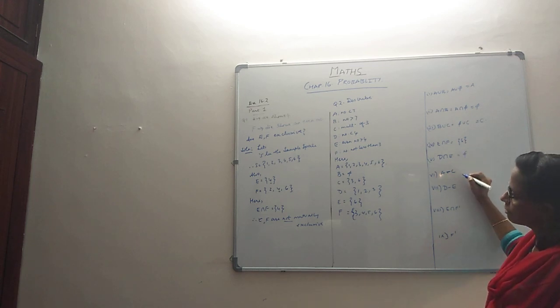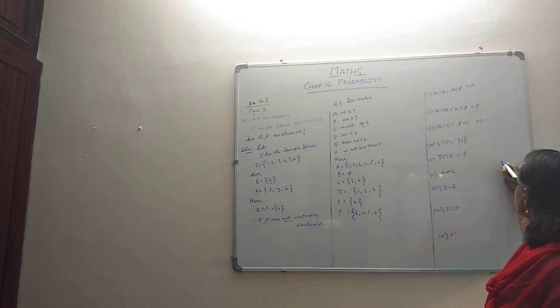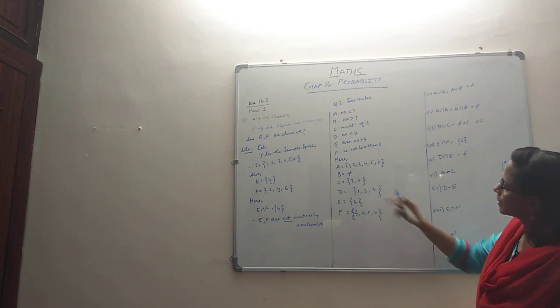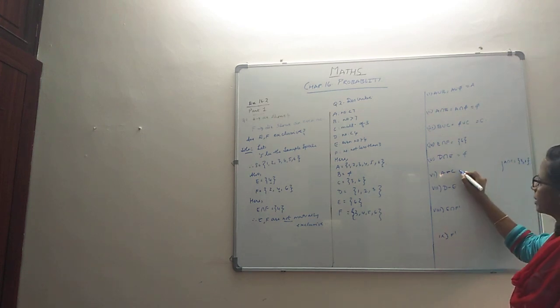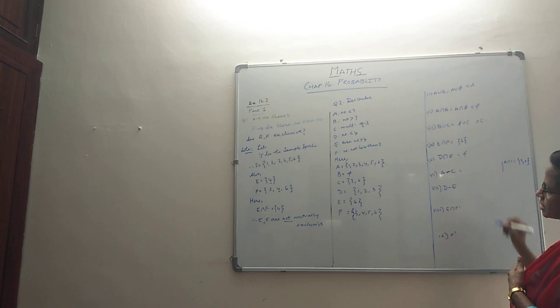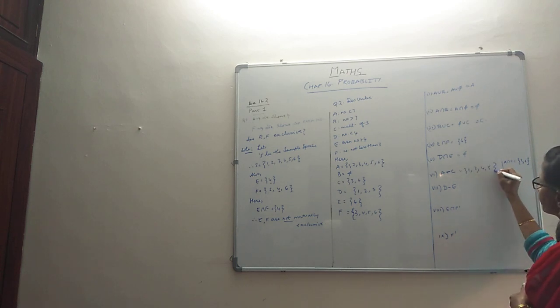A minus C. From A, remove the common elements. You look at the set A and you look at the set C. So for this, you can just check A intersection C, the common elements. Between A and C, the common elements are 3 and 6. Remove that from A. Yes, from A, remove 3 and 6. So we are left with 1, 2, 4 and 5.